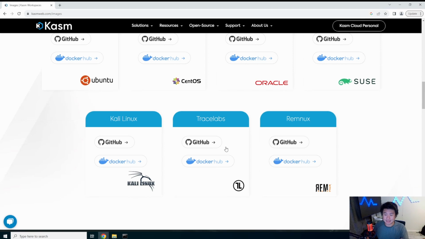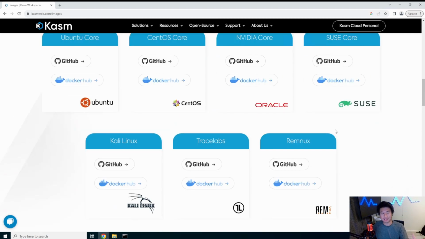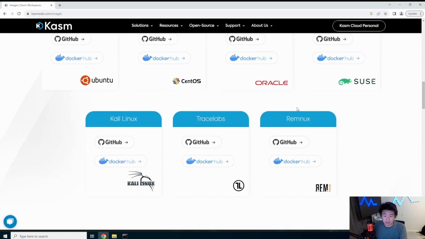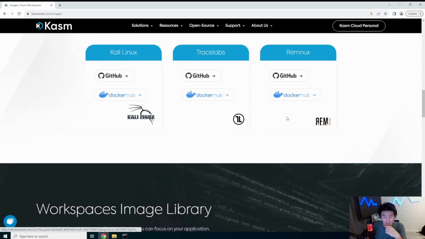That's a nice thing because, say, for example, you're doing this in a corporate environment, and you have a specific set of software that you use. Say you use Microsoft Teams, so you want Teams installed on any workspace that an employee would use, so that they can utilize Teams. That might be a separate video where we create our own Docker image that includes specific pieces of software, and then we run it off of this.